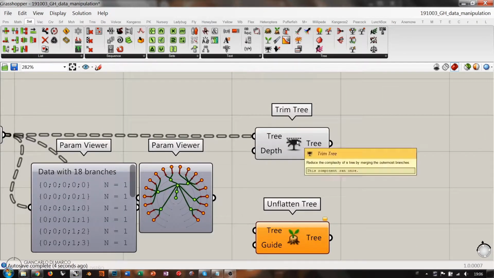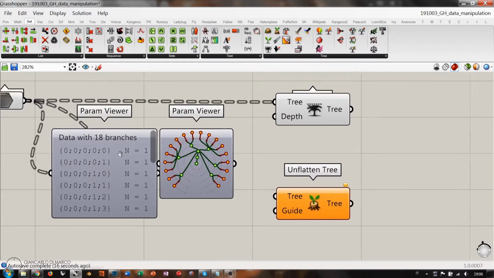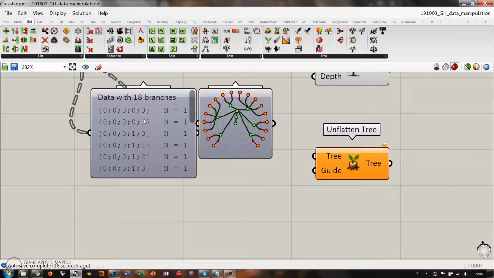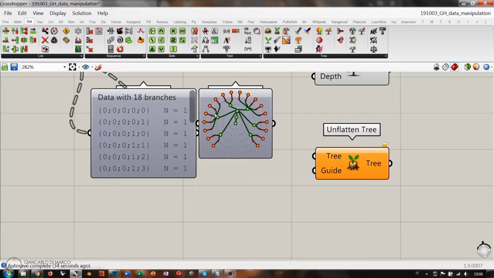And now it asks for the depth, and you see that depth is the number of outermost branches to merge. Now, regarding the outermost branches that we have here, you must consider that, for example, we have this sub branching in this case. So for example, here we have the main branching that was occurring, which are these 1, 2, 3, 4, 5, and 6 main branches, and then we have sub branches which are 2, 5, 2, 5, 2, 2.